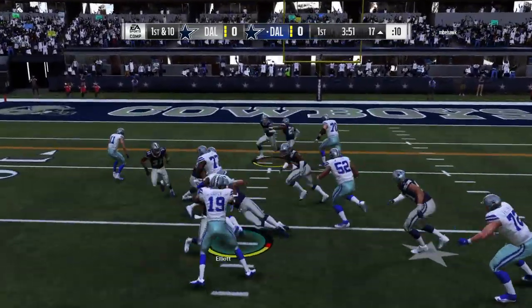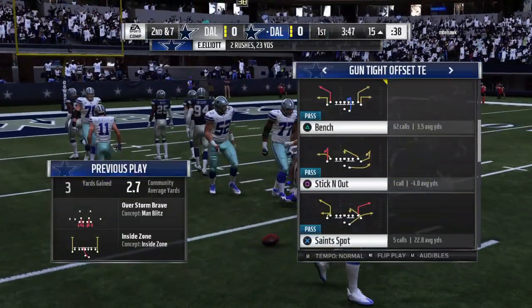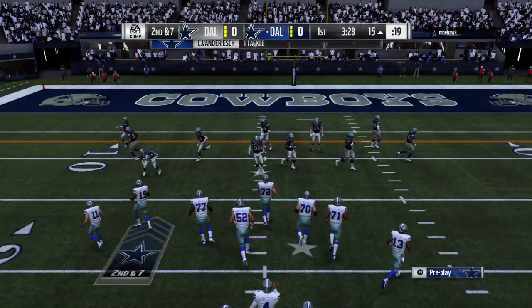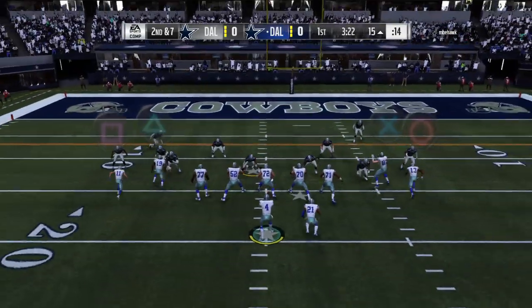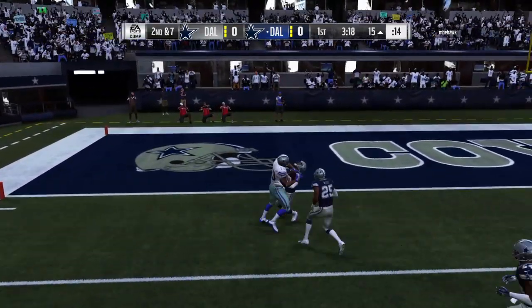Running game working, they'll stick with it on 1st down. And he'll take this one down near the 15. A gain of 3, 2nd down. It went right back to him, but he pretty much had nowhere to go on that play. Yeah, the previous carry looked pretty good. That one, maybe he was a little tired. I don't know. Yeah, maybe he should have tapped out and had a second back come in and maybe make that run. Who knows? And this is caught.